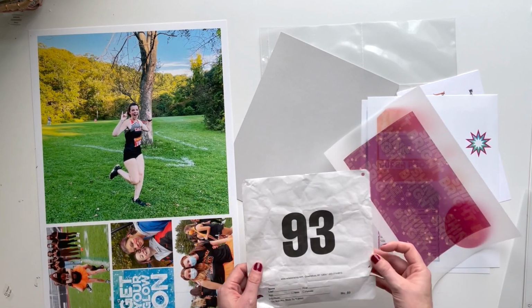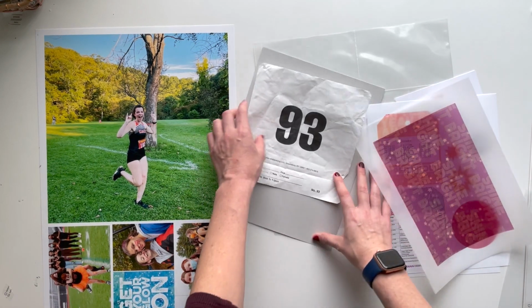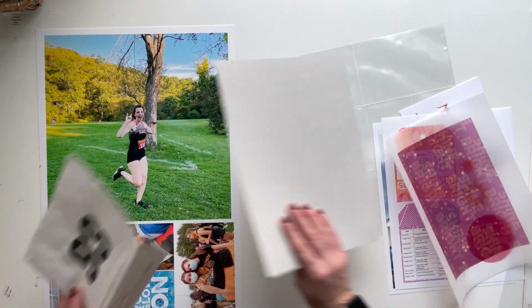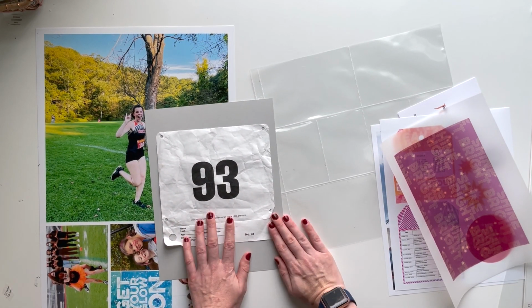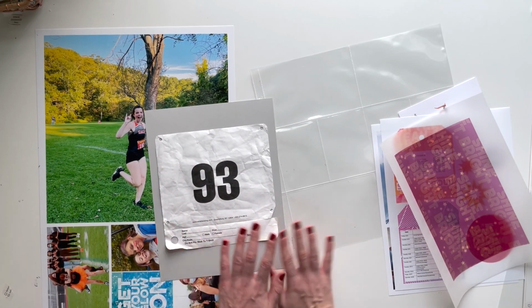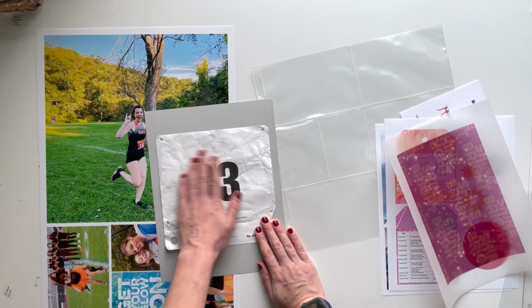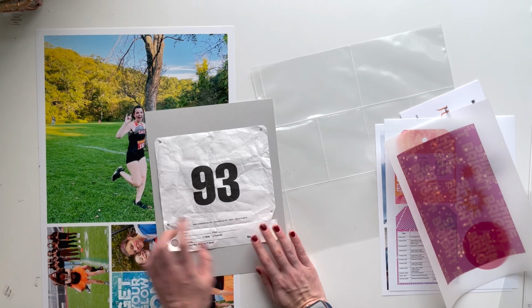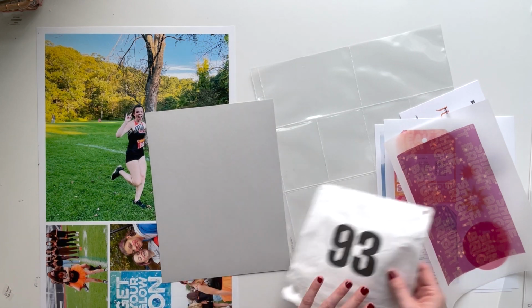I also have one of her bibs from running that I think I'm just going to adhere to the back of this pocket. I thought about typing up more journaling or putting in more photos, but I really just wanted to leave it with what I had so far. And so I think I'm just going to put this bib on here. And I'm not entirely sure yet how that's going to work out. But this is my starting point.